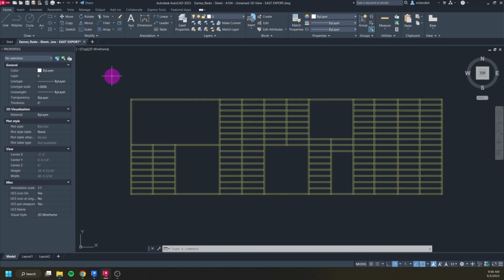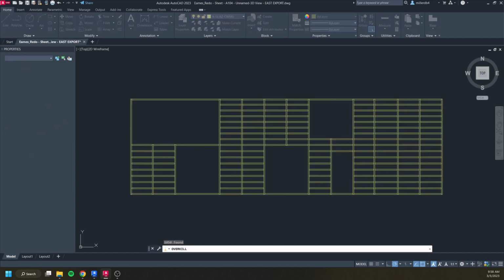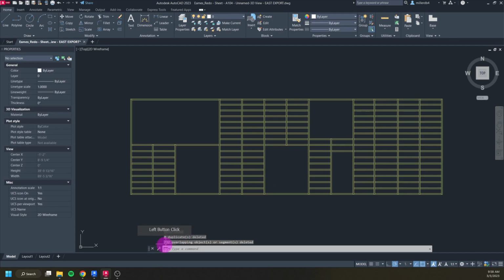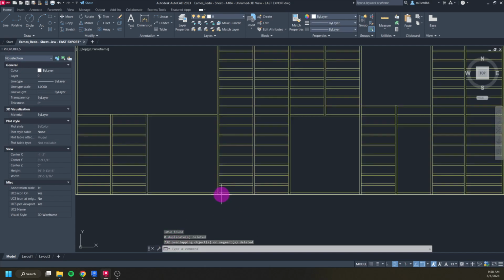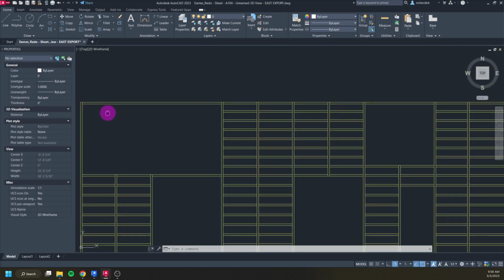So what I'm going to do again is highlight my entire drawing. And this time I'm going to use the command overkill, enter. And when this window pops up here, I'm going to have it take into consideration no matter what, because all of these are in the same layer, they're all the same color, they're all the same line type, so I don't need to ignore anything. And I'm just going to say okay. And I can see down here that out of the 1,550 pieces I had, 732 overlaps were deleted. So that's just going to make trimming this a little bit easier when I go working through the whole thing.